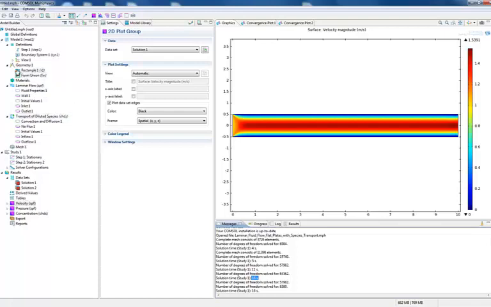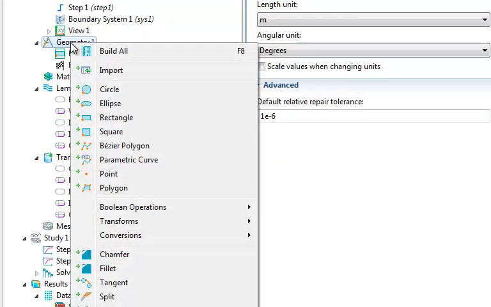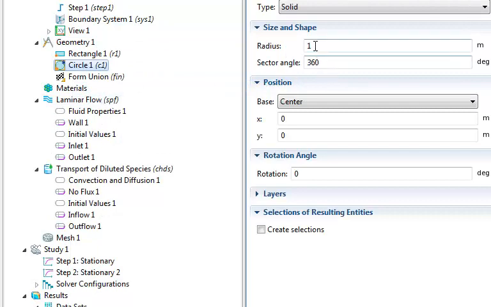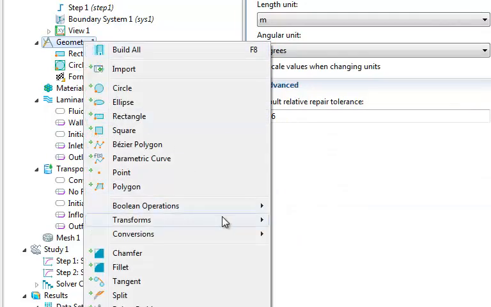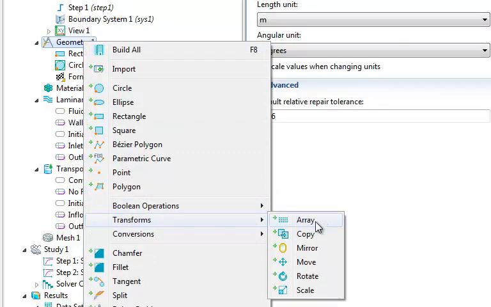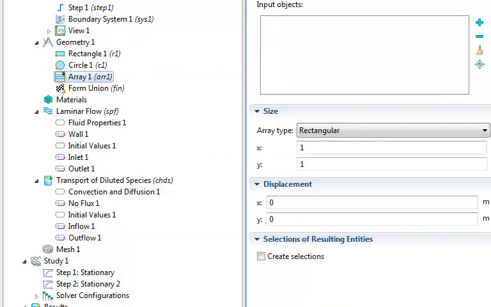Let us change the geometry: right click this geometry and add a circle with a radius of 0.2 and the center point described as x equal to 2.5 and y equal to 0, and click build selected to see this circle. Now you can again right click, and in the transforms you can select array.